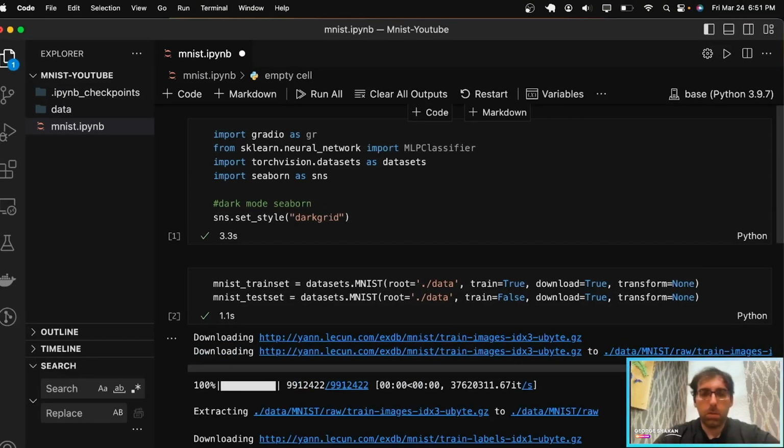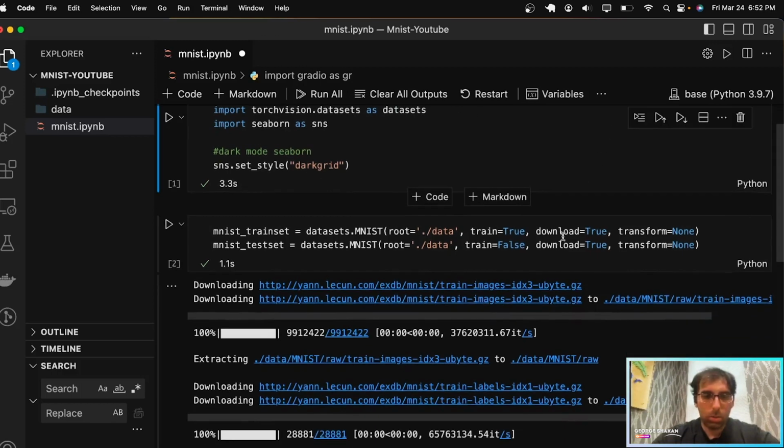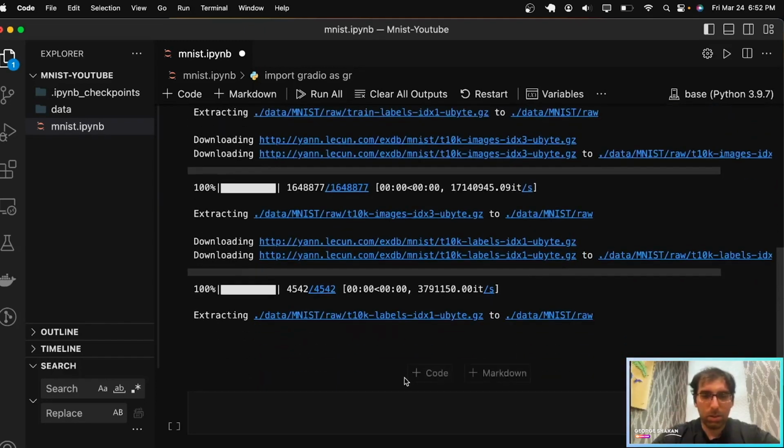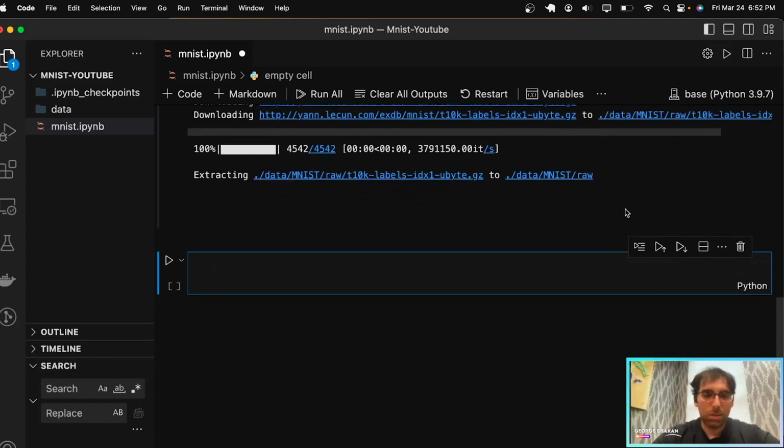So again, if you haven't seen MNIST, it's basically a bunch of handwritten digits. So the numbers 0 through 9 are contained as images in your data set. And the labels are the actual numbers that were supposed to be drawn. So this is a famous data set. It's contained all over the web. It was investigated and created by Yann LeCun a while ago. So if you haven't seen it before, I'd encourage you to look into it as it's a pretty interesting and very historical data set for machine learning.